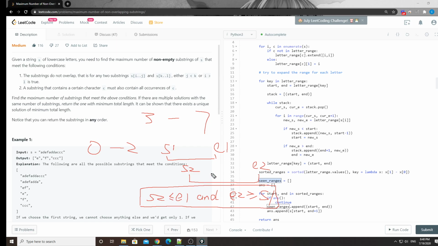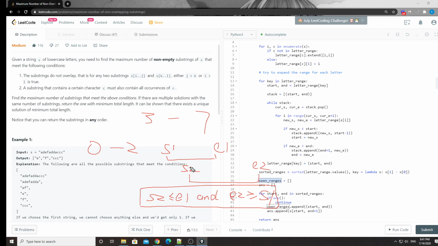Smaller, sorry. So this S2 has to be on the left side of this E1, right? And this E2 has to be on the right side of this S1, right?